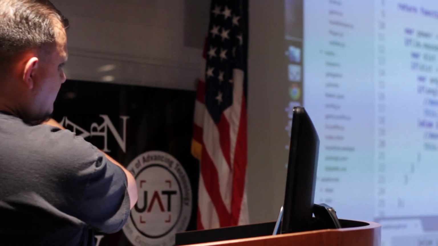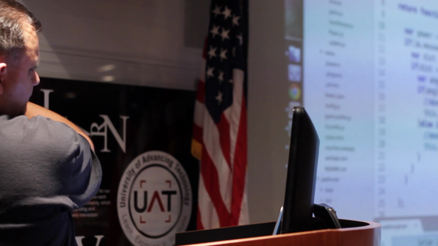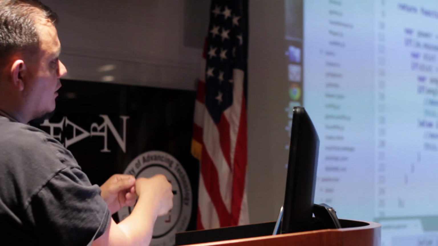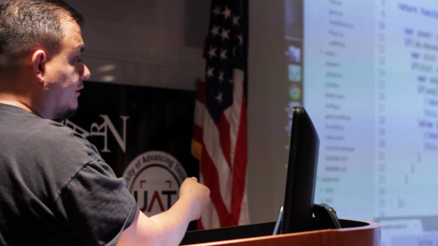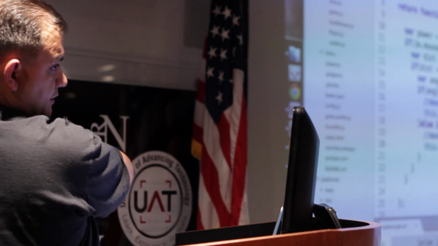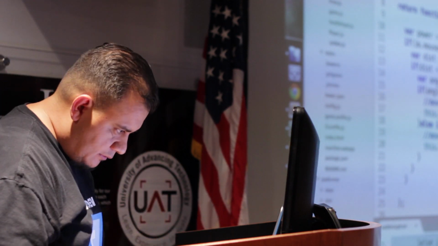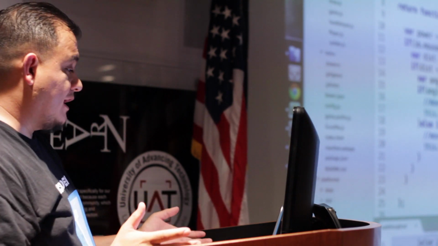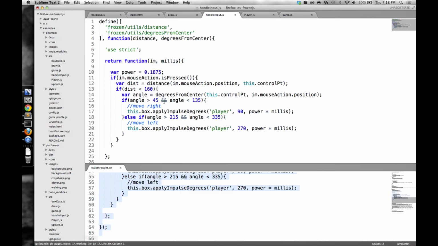If it's 215 to 335, an angle on the other side, I'm going to apply an impulse at 270, which is to the left. Right now I created this function, but I still have to plug it back into our game.